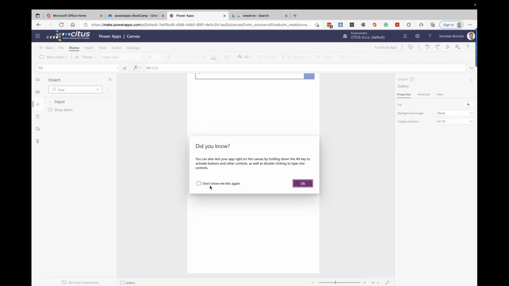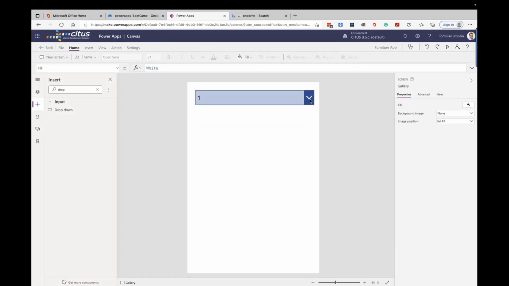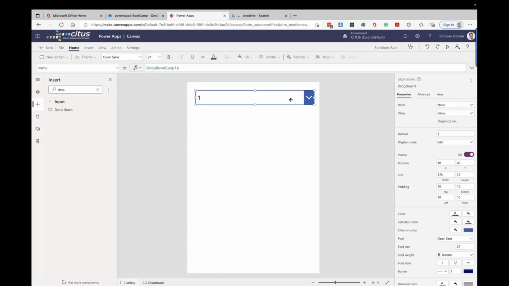Okay, so now PowerApps is telling me that instead of pressing this or F5 or this rectangle, I can just press the Alt key, and it will enable me to test it within the environment, but you probably already know that. So what I will do, I will go up here, and you can see this drop-down is sample data, but what I want is not sample data. What I would like to do is put in some other data. I will hard-code it or embed it.